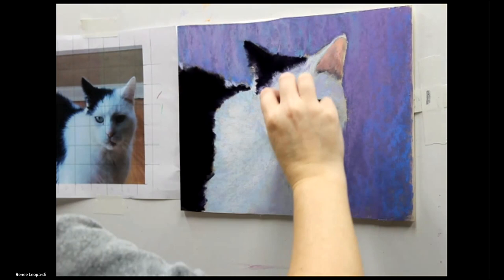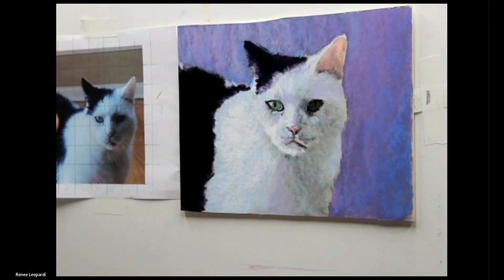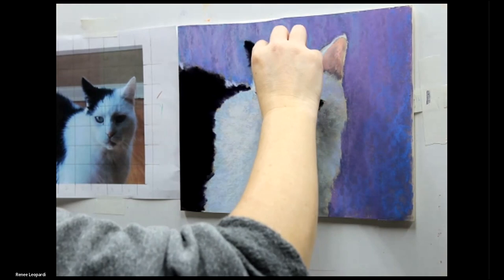So now that I have those started, it's not perfect, right? Some of it is a little stronger. So this is, again, very tedious.